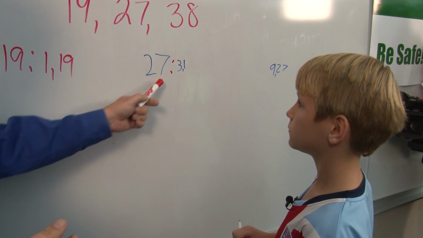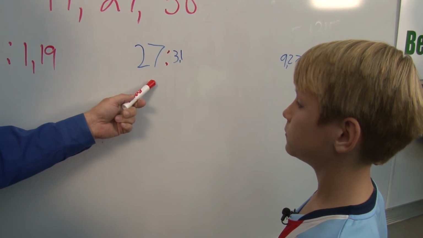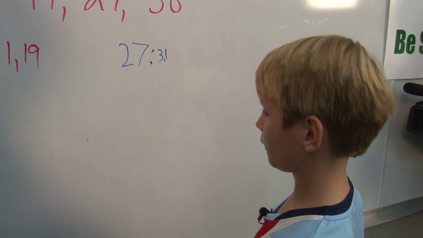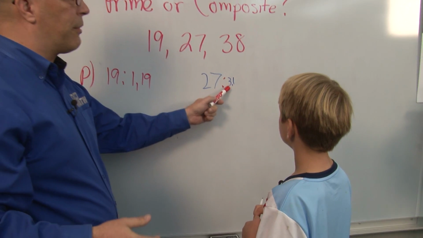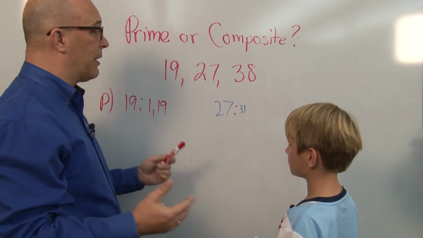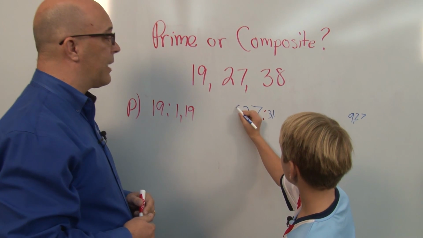There you go. Anything else? No. No, because 2 doesn't, because it's not an even number, right? We know 4 won't, because 4 times 7 is 1 more than that, and you'll have a remainder if you do that. Right, so all of the numbers that go into 27 are simply 1, 3, 9, and 27. So we know that that one is composite, all right? So why don't you go ahead and put a C right there for that one?